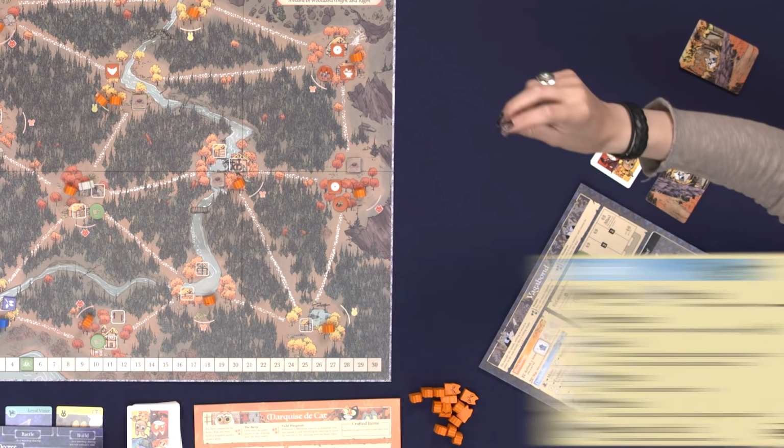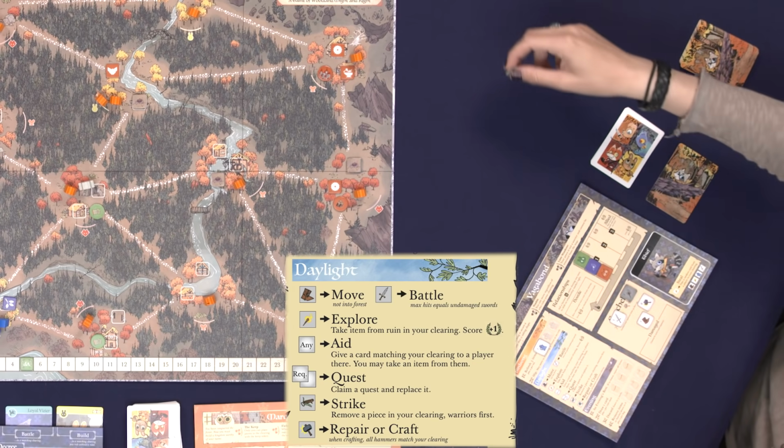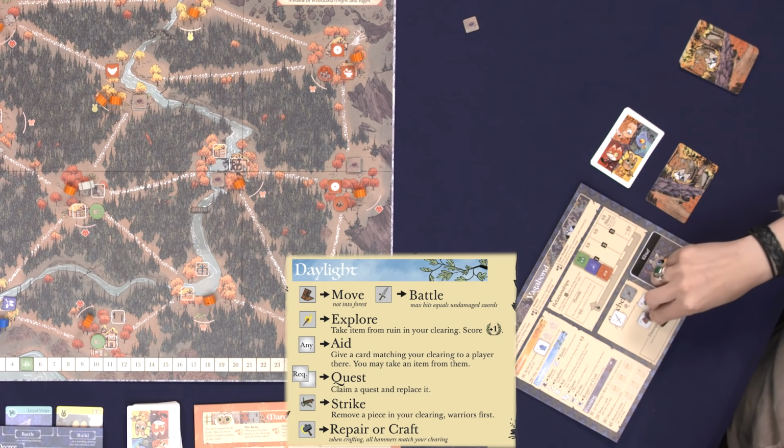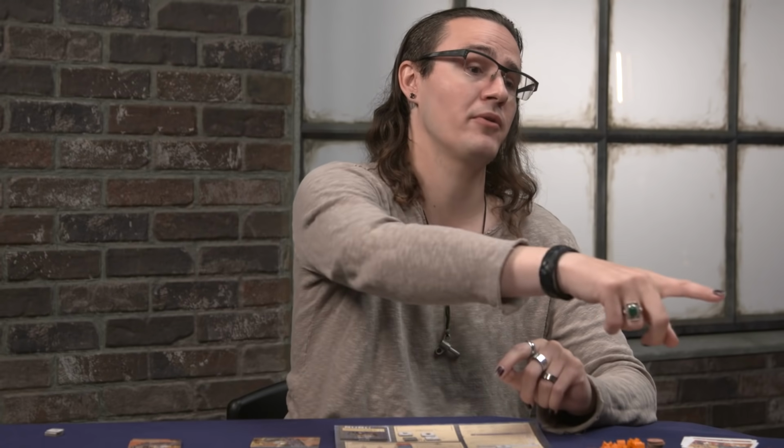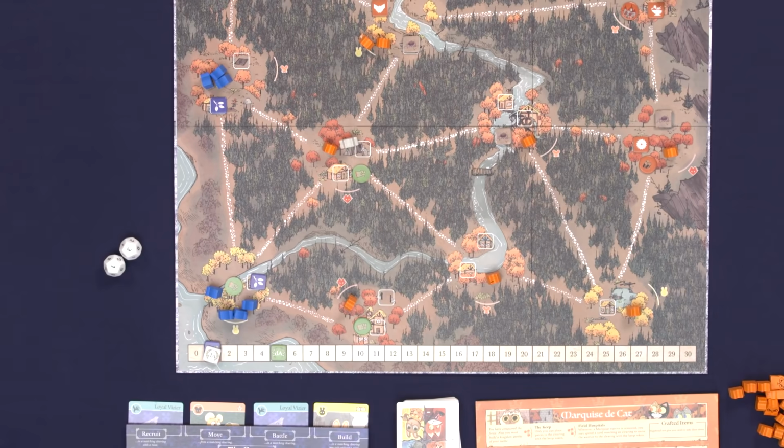By clearing the ruins, I make that space open for buildings, which is good, and I gain items from in there, which gave me a hammer, which allows me to craft. I also gain a victory point for clearing the ruins. I gain a victory point whenever I explore. Bam. Excellent.